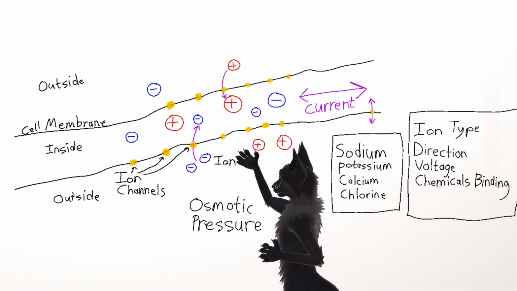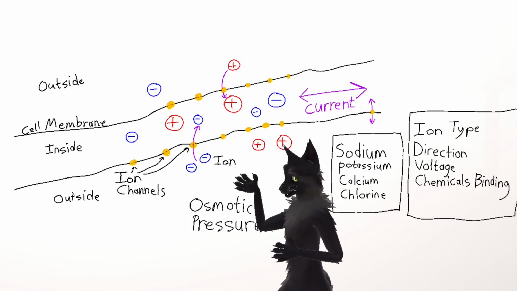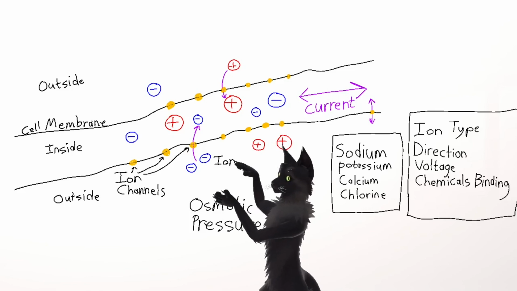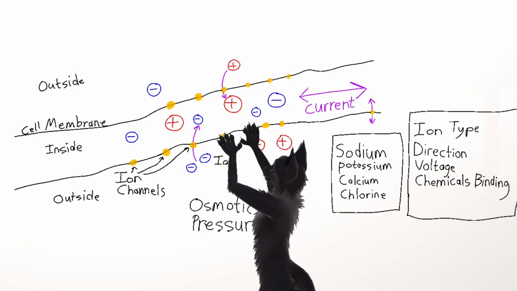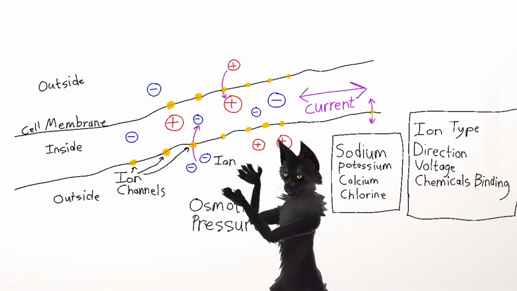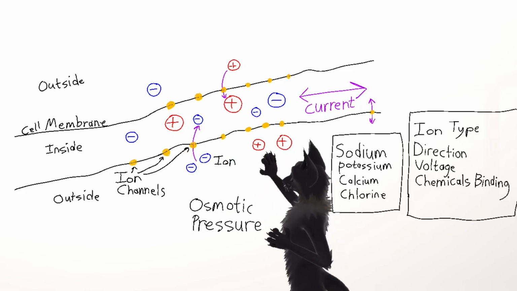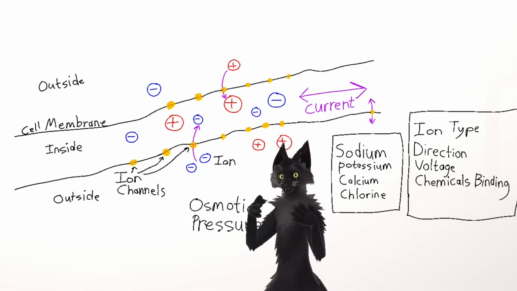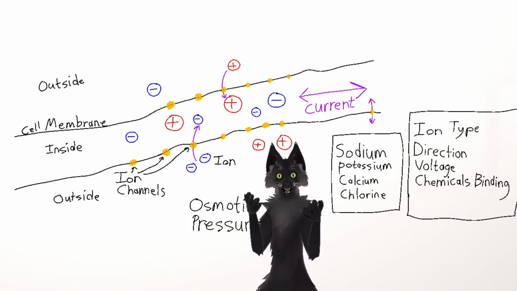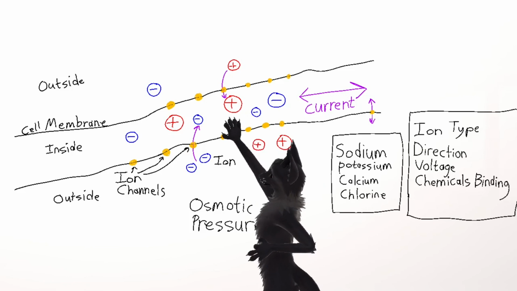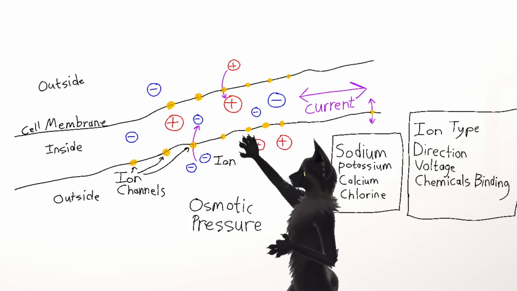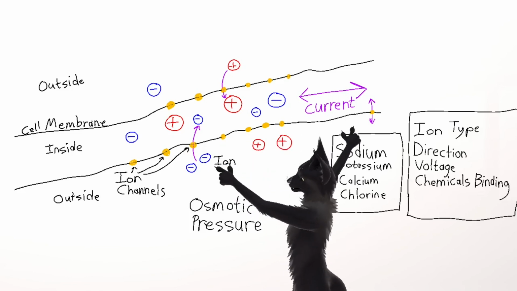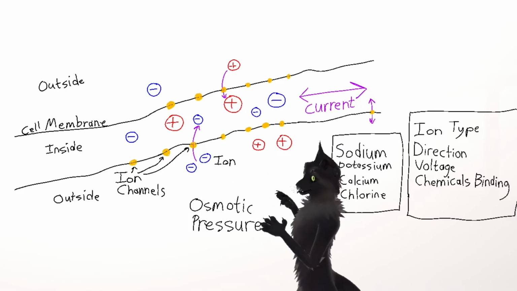The ions are pushed through the channels by osmotic pressure. So if there's a lot of ions outside, then the osmotic pressure will push them in, or vice versa, it can also push them out. And when they push through the ion channels, they carry their charge with them, and this is a form of electric current. The ions within the neuron can also push through the length of the neuron to transmit electricity through the dendritic tree and through the axons.